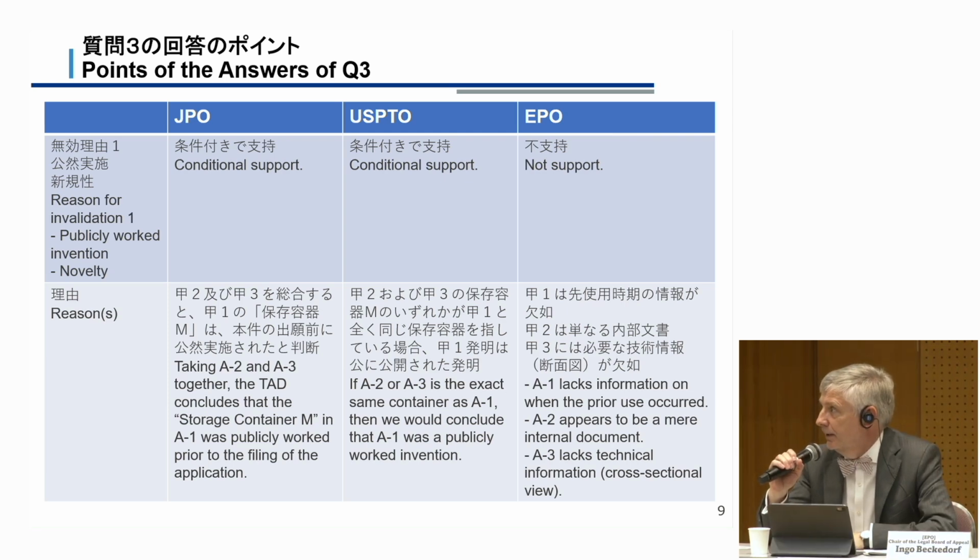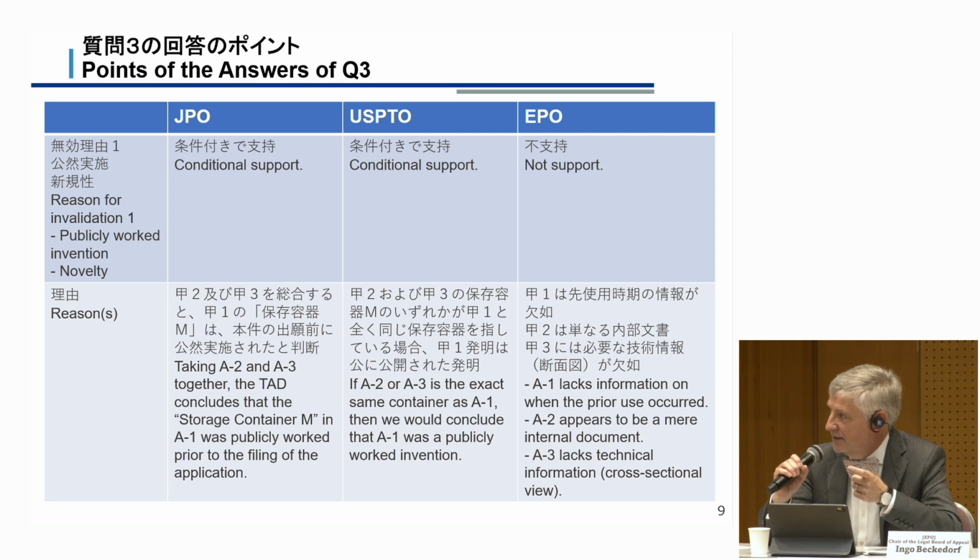Yes, that's possible. And if the evidence is completed, let's say by a witness, then it would be possible to combine all three documents or three pieces of evidence and come to the conclusion. The only difference that we discuss here is whether what is on paper right now is already sufficient to be convinced of the public prior use. If those gaps that I described are closed by the opponent, then I think from the technical point of view, I would not only accept public prior use, but also the technical relevance of the Moses container.